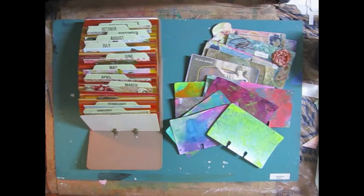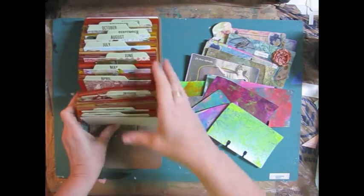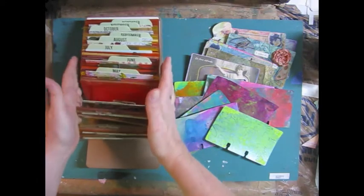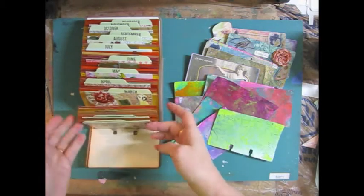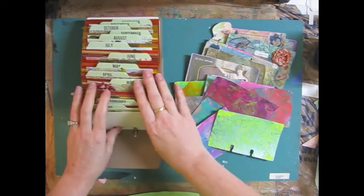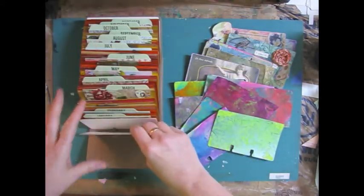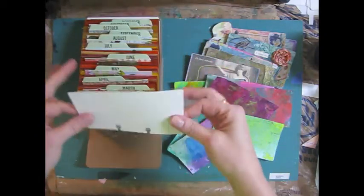Here's another project that's kind of in the works. A while back, I saw on Pinterest, along with everybody else, I'm sure, this really cool project where this person, I'm going blank on her name. I'll find it and I'll post the link somewhere. But she got one of these vintage Rolodex things, and she made what she called a scrap-o-dex. And she took the cards and she just did this fabulous little piece of art on the card, stuck it in her scrap-o-dex. And hers, I think, is now full of amazing little art cards.